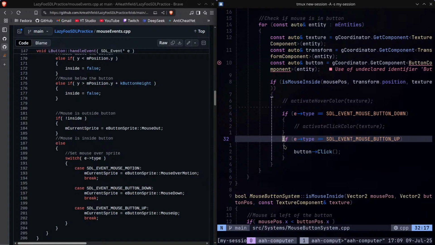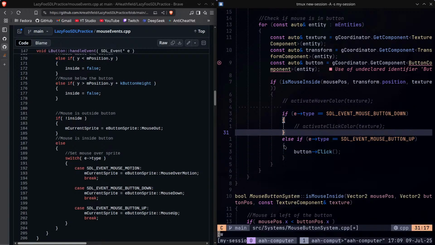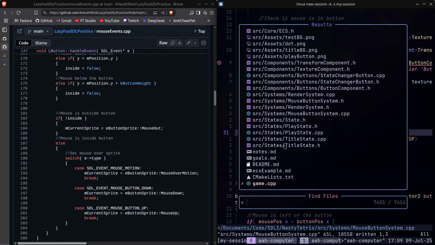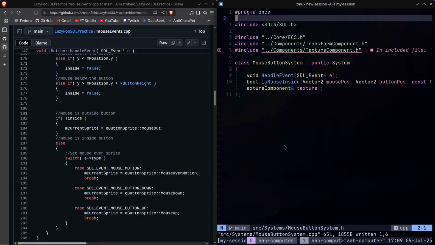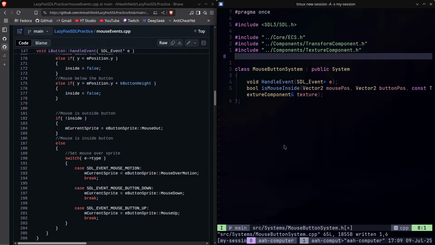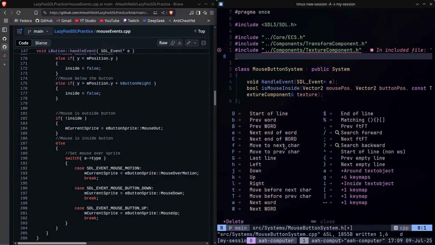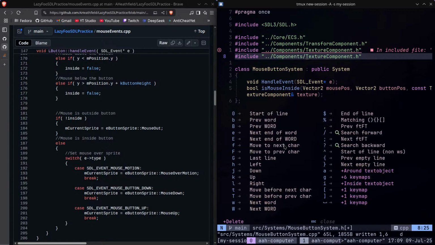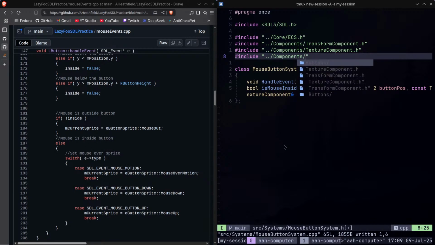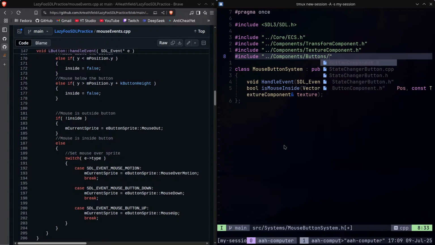And if the mouse button's down, it won't be up, so we can just do an else if. Okay, what is this? This is a mouse button system. So we need to add the button component. We'll do buttons, button component.